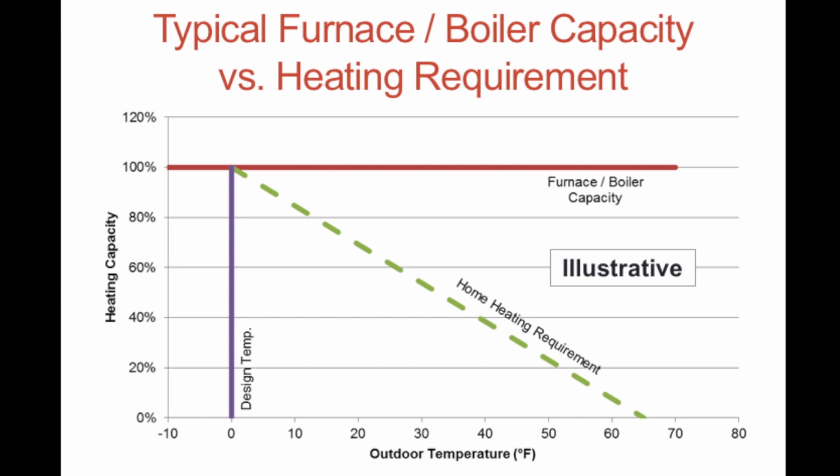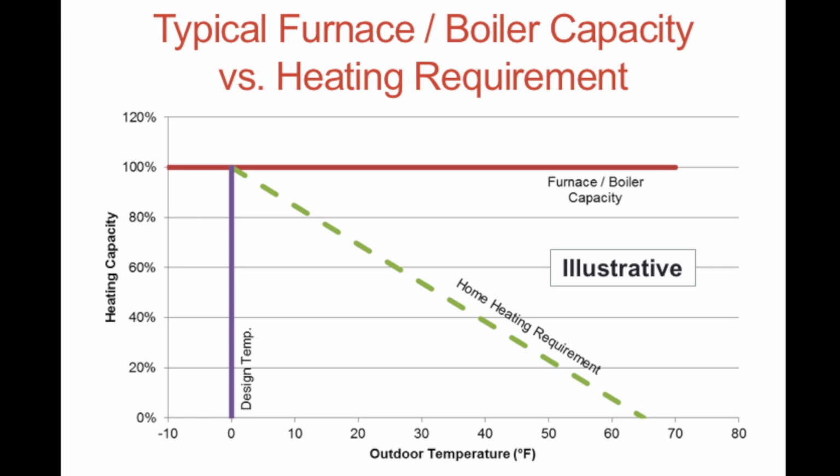So how about for air source heat pumps, Bob? Well, thank you, Brad. In this first figure, we're showing how a conventional furnace or boiler might be sized to meet the needs of your home. The interesting thing about a furnace or a boiler is that it can put out roughly the same amount of heat regardless of the outdoor temperature. The red line in this figure illustrates that capacity.